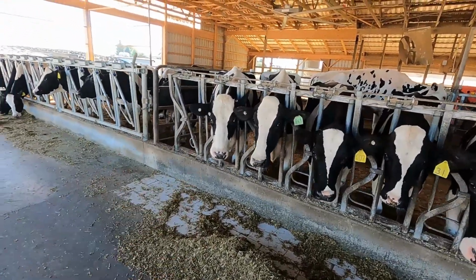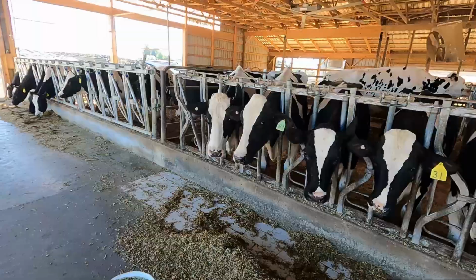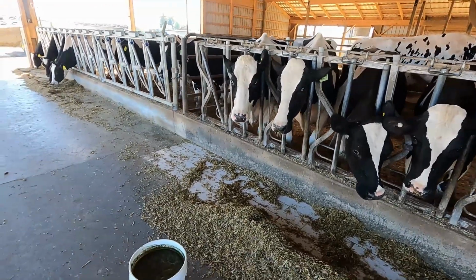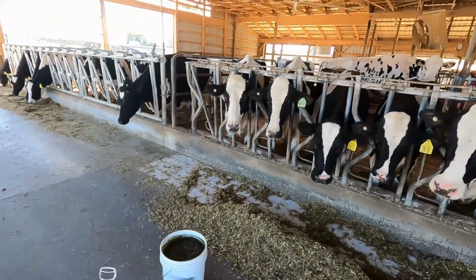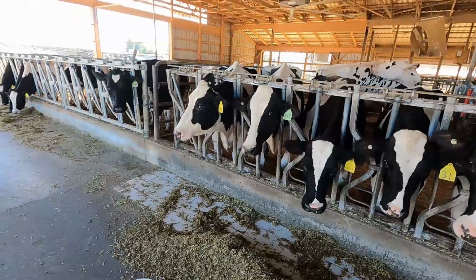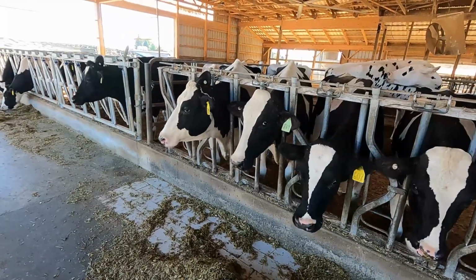So this cow, she has mastitis. She's a little depleted, not feeling the best. I'm gonna give her something for inflammation as well, and then the drench, and she can rest here and hopefully start feeling better. She just had a calf 10 days ago, picked up some mastitis, so that's not good to see.